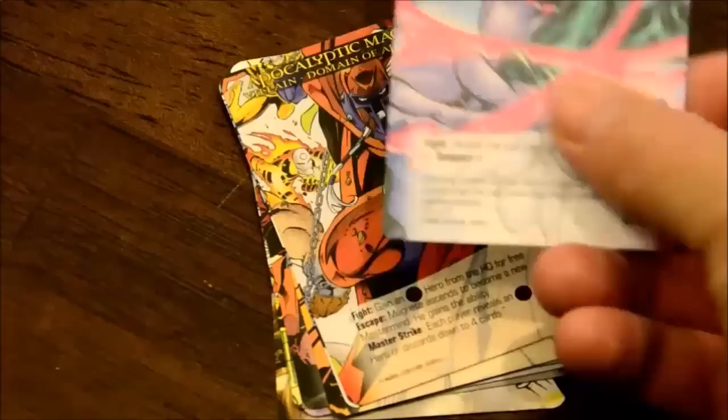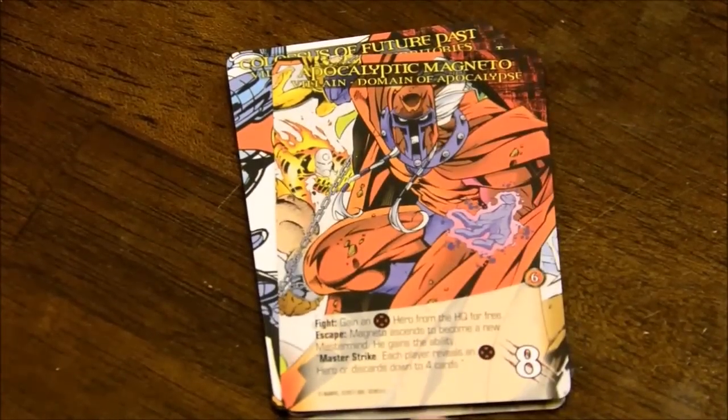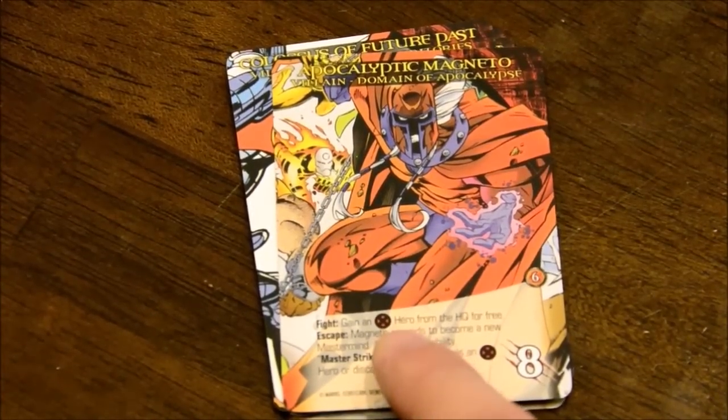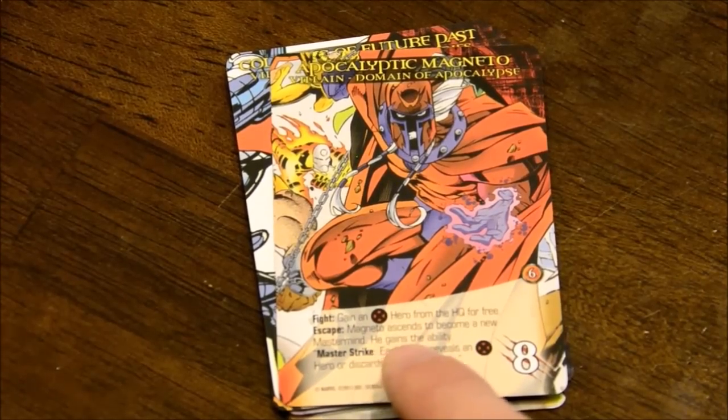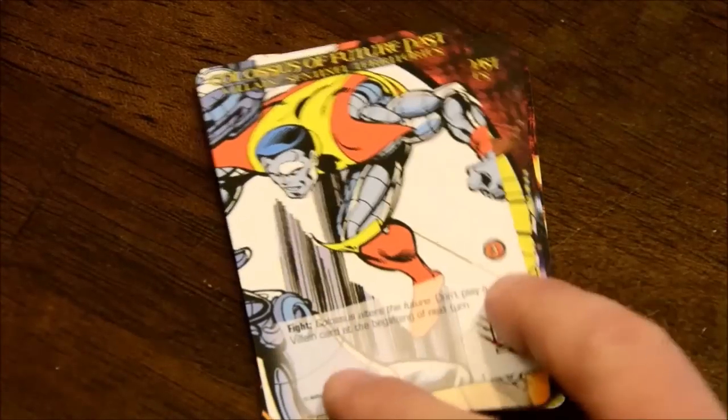When you fight Blink, you reveal the top card of your deck and choose to draw it or teleport it. And Magneto is another one. If you fight him, you get to gain an X-Men hero from the headquarters for free. But if he escapes, he becomes a new mastermind that you have to defeat in addition to the other masterminds.